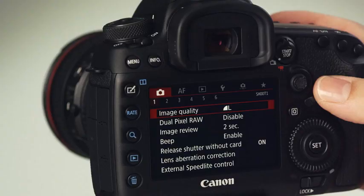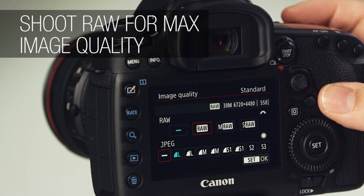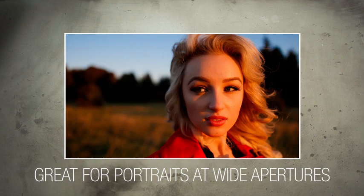Next, let's get image quality settings dialed in. The 5D Mark IV offers a significant bump in resolution compared to the Mark III. To make the most of those extra pixels, we recommend shooting in RAW mode. Shooting in live view is a great way to take advantage of Canon's dual pixel autofocus system, especially if you're shooting portraits at wide apertures where focus can be difficult.